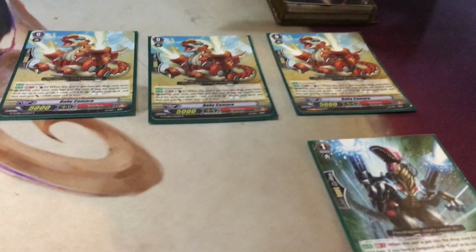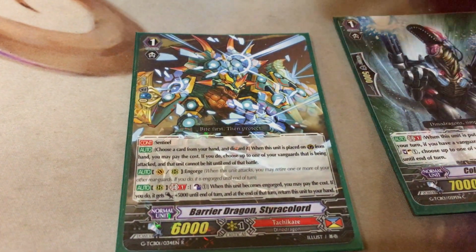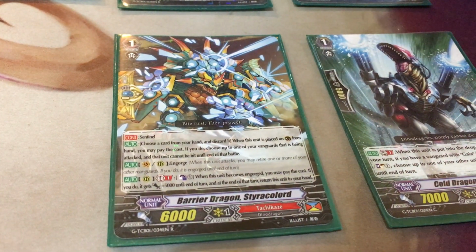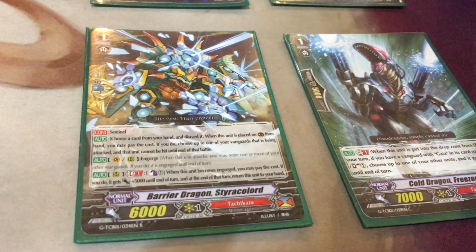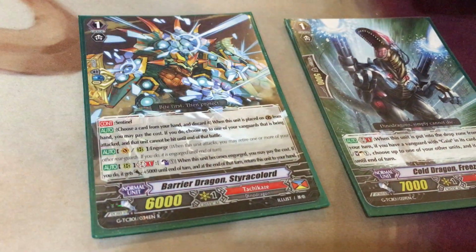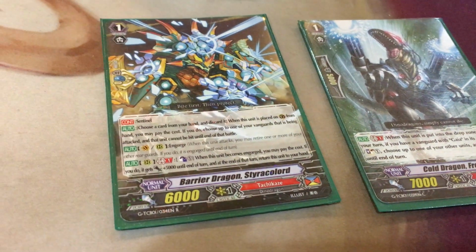Or I could search for my perfect guard. And my perfect guard, which is the perfect guard that can come back to the hand when he becomes engorged and I counterblast 1. Which is why I prefer to run him instead of the other one, Savage Guardian. Because I get to search for my perfect guard, and then I can put that perfect guard back into my hand when he becomes engorged.